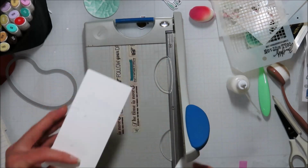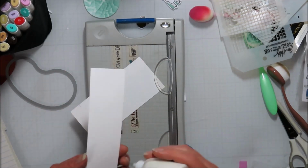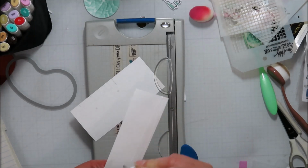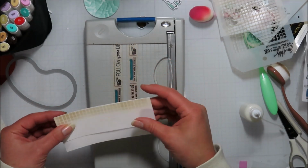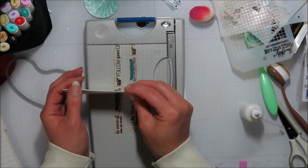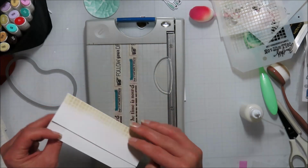So I trimmed off the extra overhang that I didn't need for the front, and then I took that, because it had enough of that pattern on it, and glued that to the backside. So when it is popped up, it kind of has a finished look to the backside.